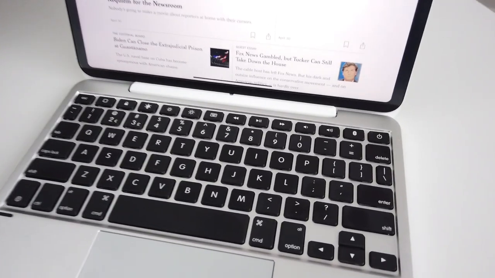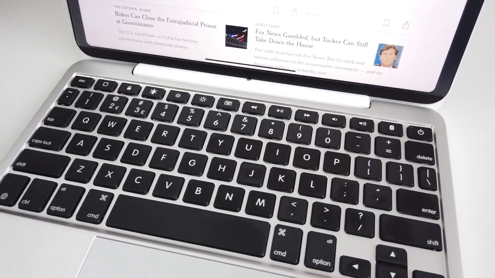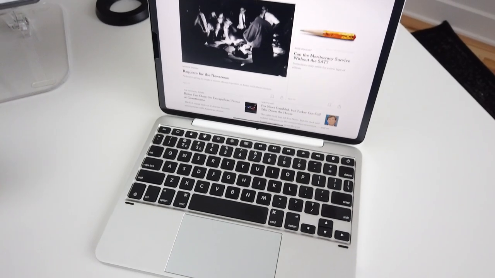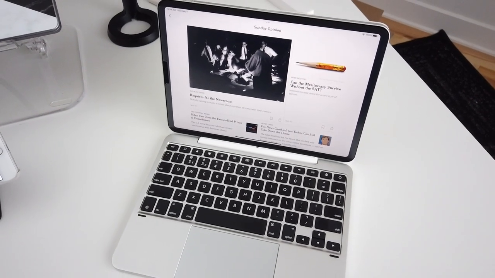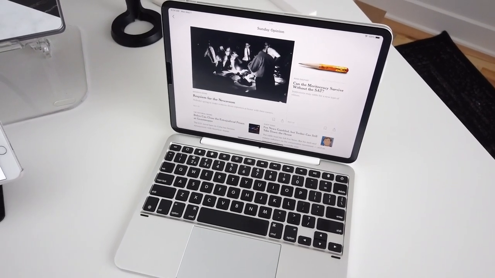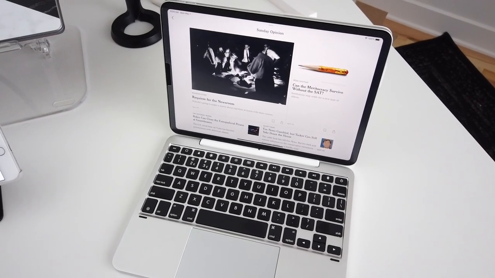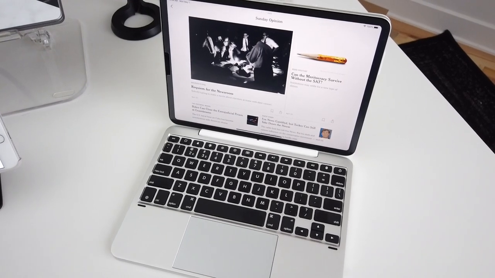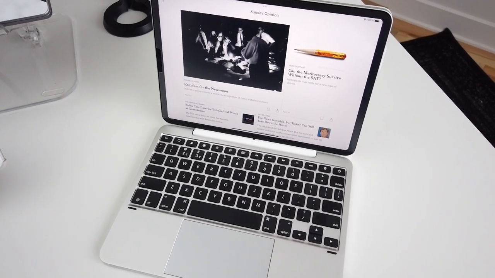So I hope this video has shown you some essential accessories you may want to consider. I know I don't have that many extra items for my iPad because I don't think you need them. I think an Apple Pencil, a screen protector, and a good case will take you a long way. And for me, I like having two cases. The folio and the keyboard case gives me all of the functionality I need.